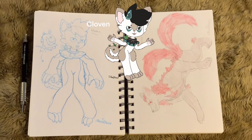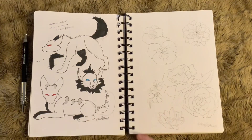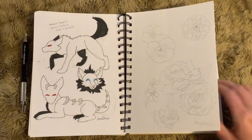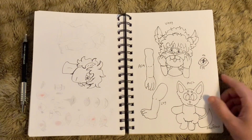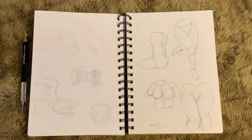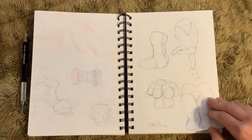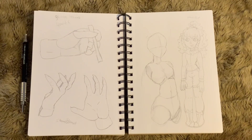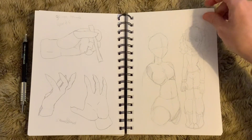With traditional work, I can't erase or change details later on. Some of these sketches may be sloppy and choppy to me, but others may really enjoy what I've created. I think that's something fun and why I want to share these — if me practicing drawing anatomy inspires somebody, that makes me even more happy. I may not like how some things look, like those hands look horrible to me, but somebody else might really enjoy them.